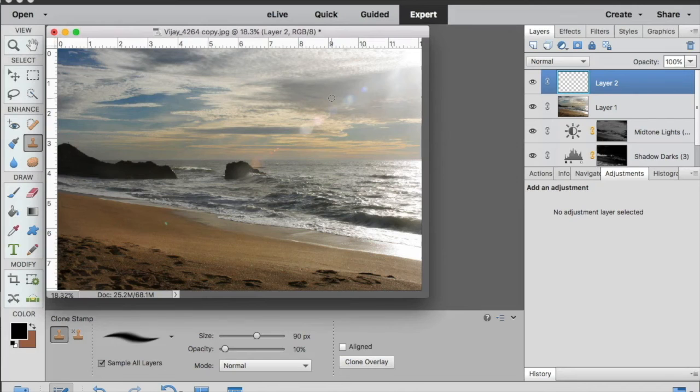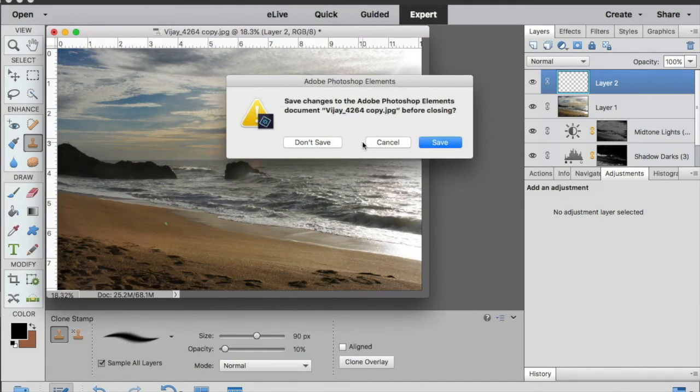And that, if you're taking pixels and putting them over another part of the image, you want to be sure that if you don't want to move the sample point, you want to get rid of that. If you had plaid and you had to pick up the exact plaid as you moved, you'd want it aligned. But for this, I get rid of the alignment. That's all I was going to do with this particular one. So let's close it and not save it. Don't save.